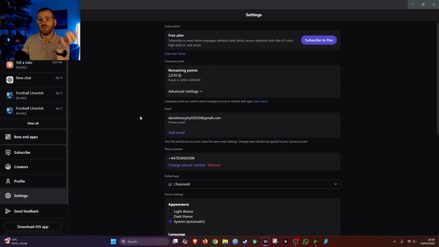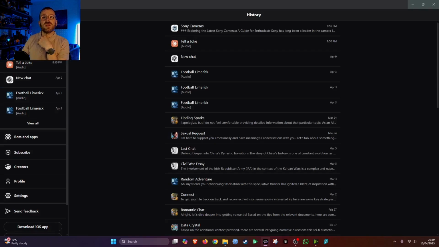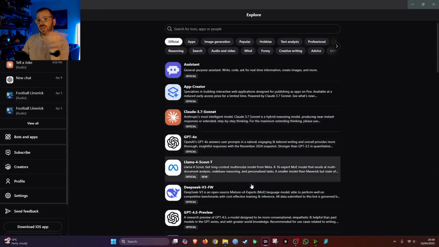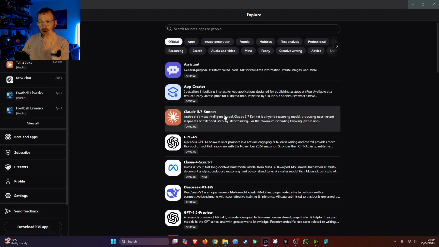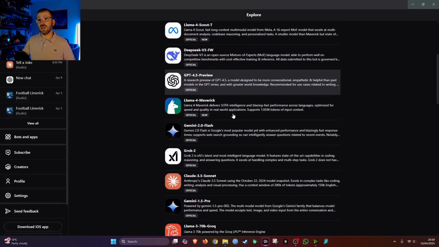If you are a light user and you're only using this on a daily basis for a few prompts, or if you just want to explore something in particular, if you're really interested in the latest version of DeepSeek v3, or you want to see what the latest feature of this is, it's generally available in POE really quickly after launch. So instead of having to go to every one of these, log in, create an account, maybe sign up for emails and marketing, POE is essentially the one-stop shop where you can access all these in one place in a really slick interface.